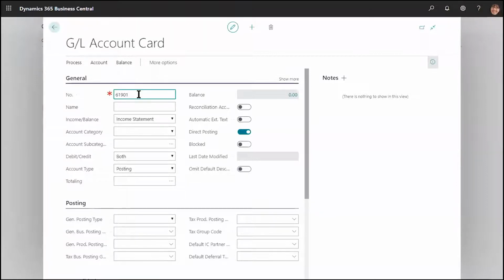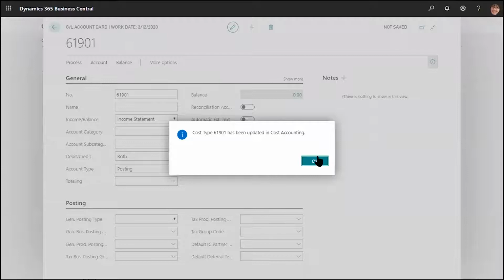And by reviewing the numbering, I want to place my GL account in the last part of the expenses section. So that's why, just by selecting the specific number, NAV will place your account where it should be. Now, also, this has a relationship with some other type of costing.